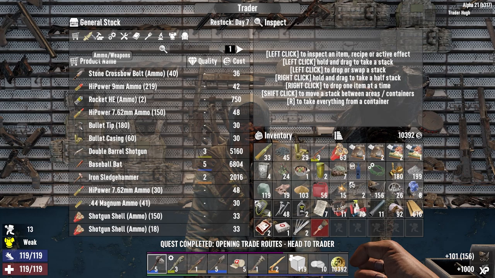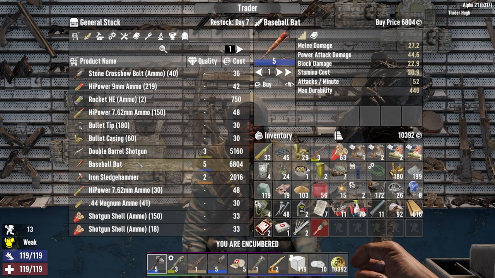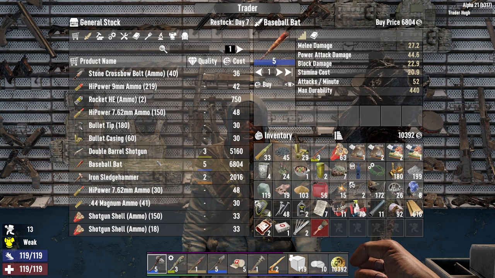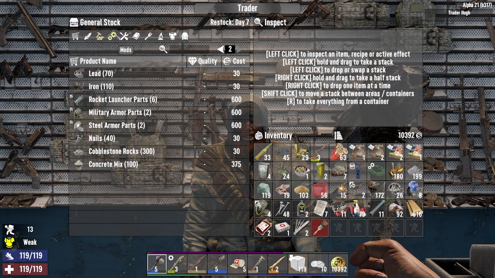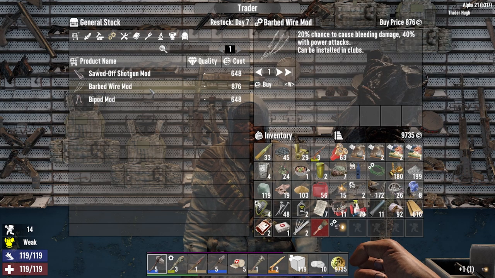What are you selling, friend? Ooh, you're... See, that is significantly better than my club. It only costs 6,000. Up 10,000. Very, very, very tempting. You don't have anything I need here. Oh, you have a helmet light mod. Yes, I need that. Barbed wire mod. Helmets and stuff can be installed in clubs. This is good as well.